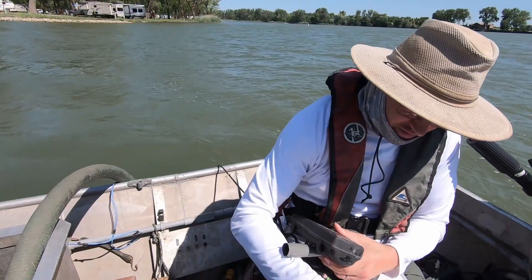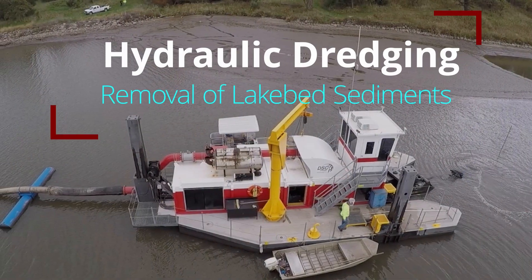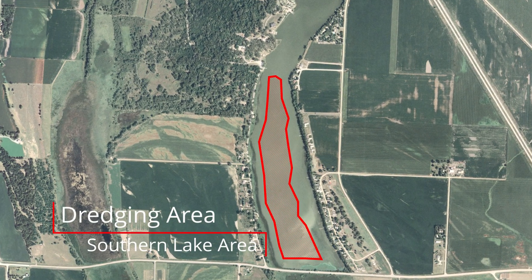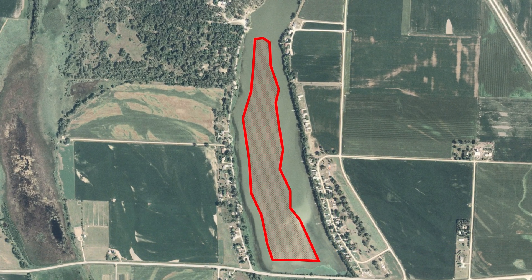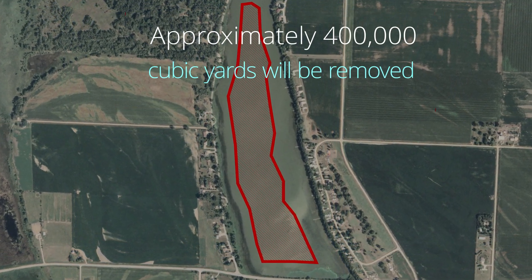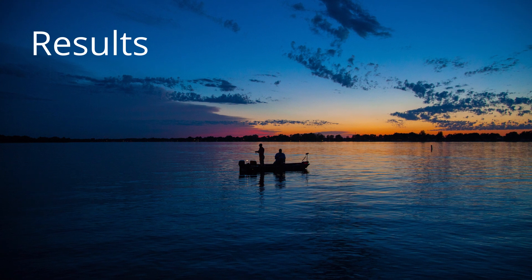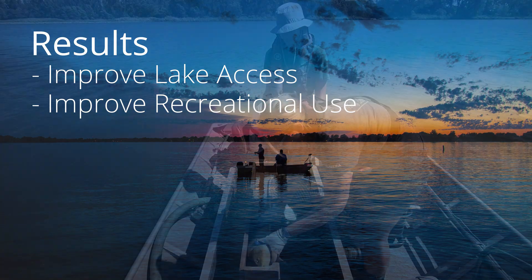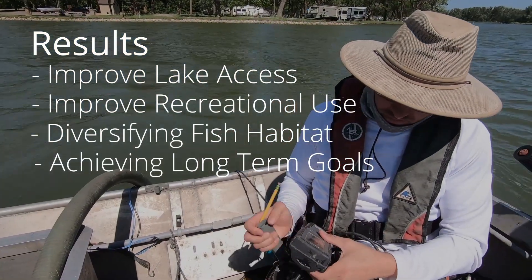To solve these issues and restore the lake's water quality, the restoration project involves hydraulic dredging, which involves the removal of lake bed sediments that are then pumped to a storage site. Planned in the southern portion of the lake where previous dredging projects had not been focused, the dredging is a key piece of the lake restoration process. The targeted removal of approximately 400,000 cubic yards of material will create additional water depth and increase the lake's water volume. This will improve lake access and recreational use by reducing aquatic vegetation and algal growth, as well as diversifying fish habitat in the lake, all while helping achieve long-term water quality goals.